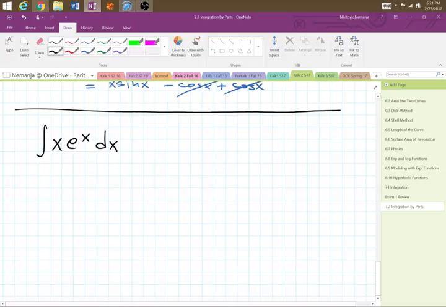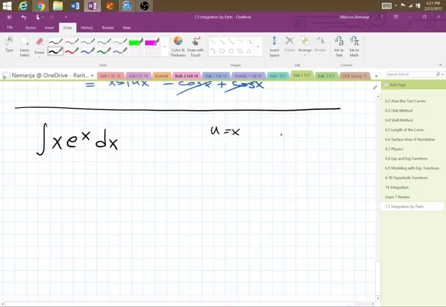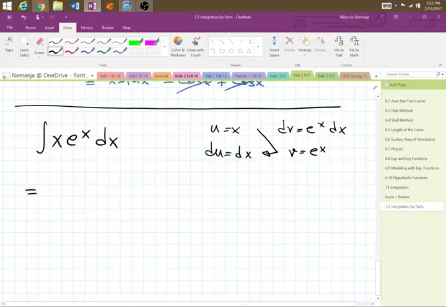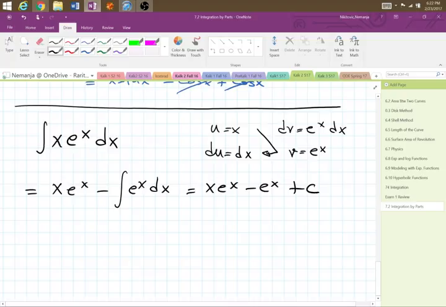Okay, so what do we have? Same. This problem is exactly the same as the previous one. So that's the initial pick. du equals dx. V equals, again, e to the x dx. We put the arrow to help us with the formula. So we have uv, which is x e to the x, minus the integral of e to the x dx, which is x e to the x, minus the integral of e to the x is e to the x, plus c.